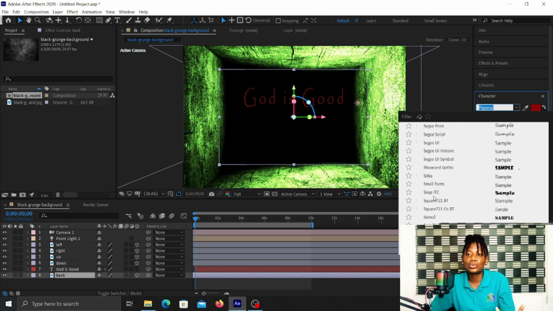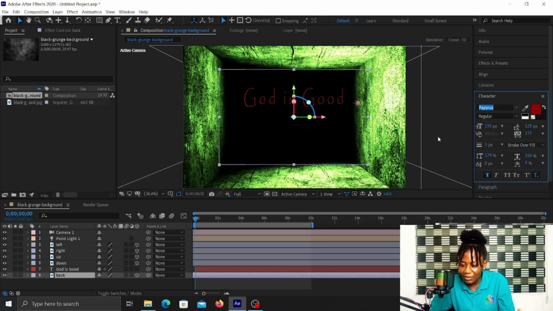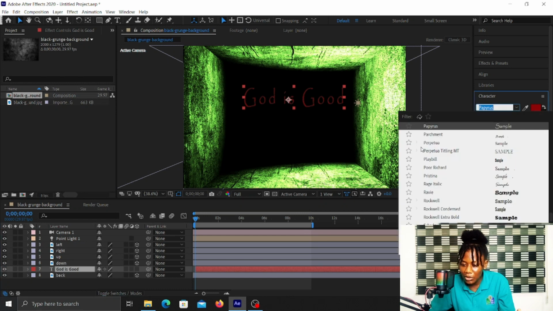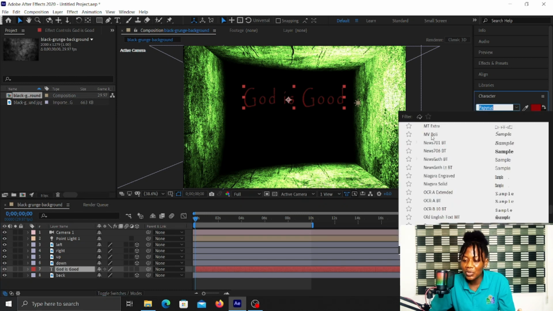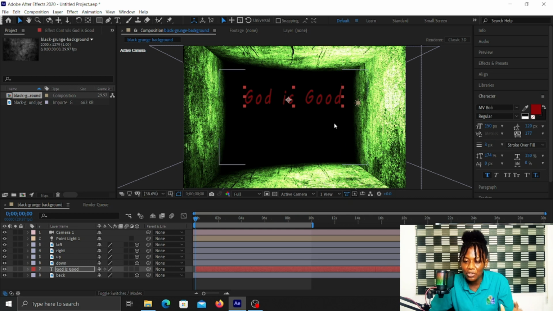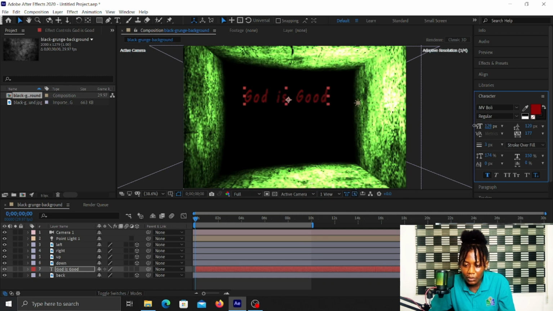So I've taught you how to add effects on your text. You can change it to any character of your choice. You must make sure that whatever you are doing on the text is highlighted, so that even if you make your changes, it will show on the text. Okay, so let's see, and increase it here.